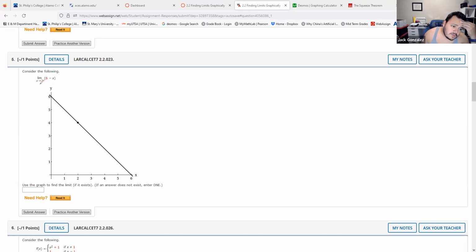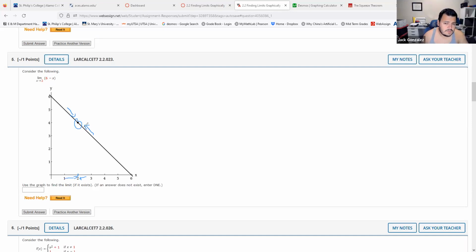So as the limit of x goes to 2, what is the y value doing? What you should always try to do is just plug in 2. It would be 4. There's nothing stopping me from subtracting 2, right? So I plug in 2, 6 minus 2 is 4, which is right here. When x approaches 2, the y values are going to 4 from the left, 4 from the right.